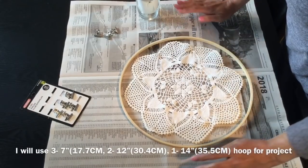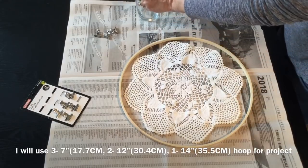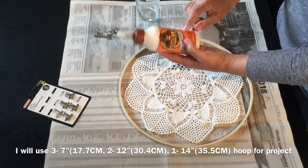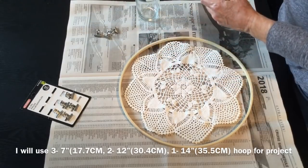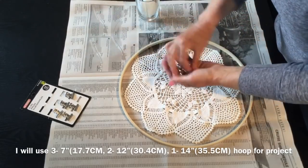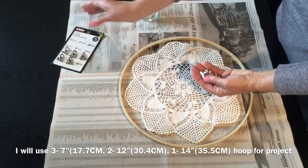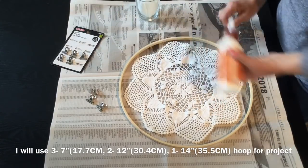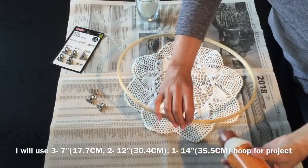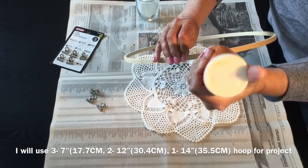Then what you can do is grab yourself a piece of scrap paper and any type of glue. I'm just using the Gorilla Glue because that's what I've got on hand. And I'm picking up a few of my clips that I had on hand just from the dollar store. What we're going to do is just grab one corner. I'll come on this side so you can see what I'm doing. Place a little bit of glue on the edge of your hoop.